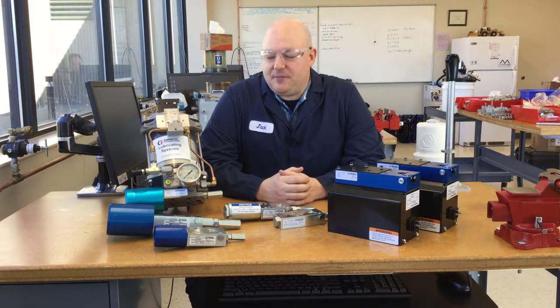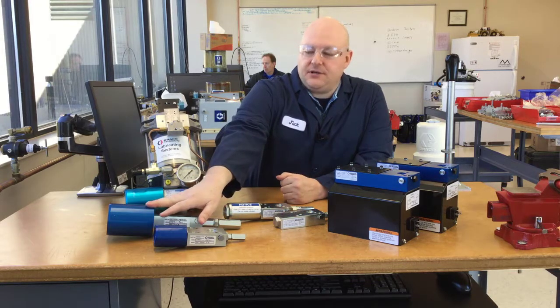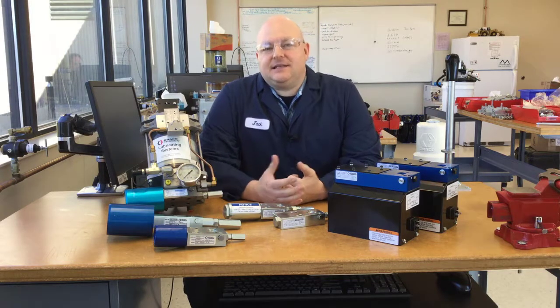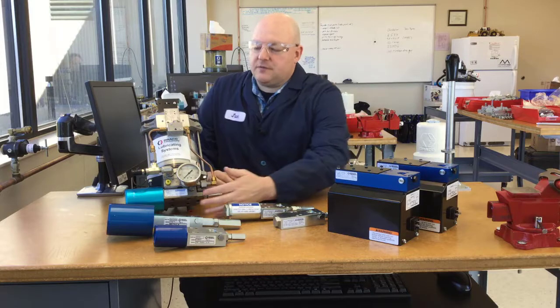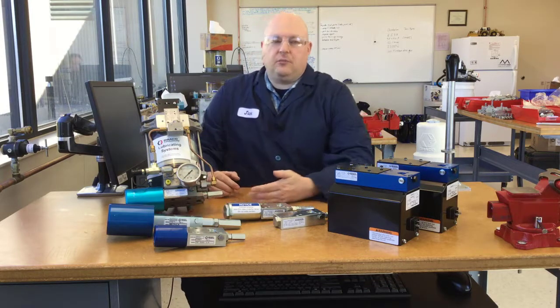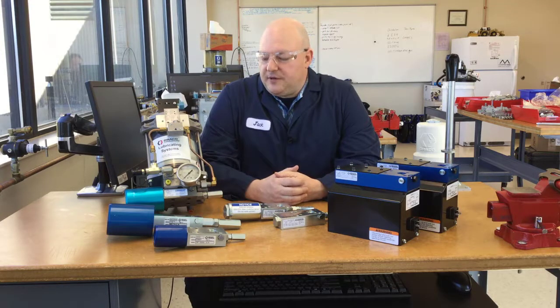Here is a nice look at most of the pumps offered for the Module Flow line. The pneumatic pumps have a blue air cylinder - this is anodized aluminum so the shade is not consistent, that's just the nature of anodizing aluminum. The older ones from Lubriquip tended to be more of a teal color, and the ones that Graco makes are more of a royal blue, but that's not always going to be consistent.